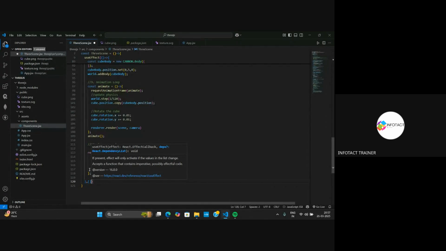And I told you previously that we will be having a div tag inside the web page.